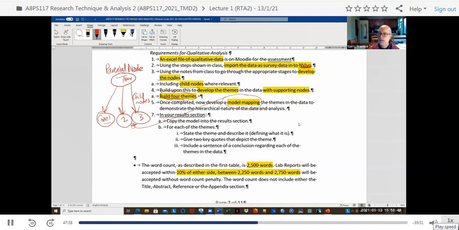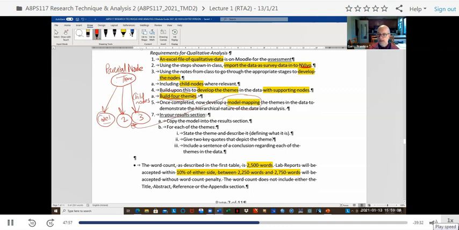The word clouds you can get as well. Remember those clouds where you have large words and small words, just showing the frequency of the words occurring within a particular part of the text of a document. That's something else you're going to produce when you're using NVivo. That can be done with a Mac or a PC as well.